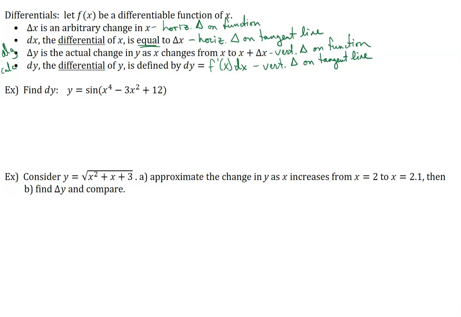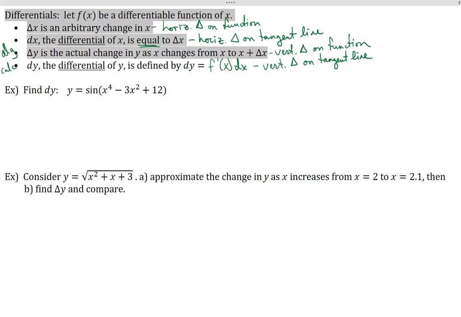Okay, so for this first example, we are just looking for an expression for the differential of y, or dy. So we have the function y equals sine of this polynomial. We are just looking for dy. And remember that dy is equal to f prime of x times dx. So for this question, all I am doing is taking the derivative and multiplying by dx.